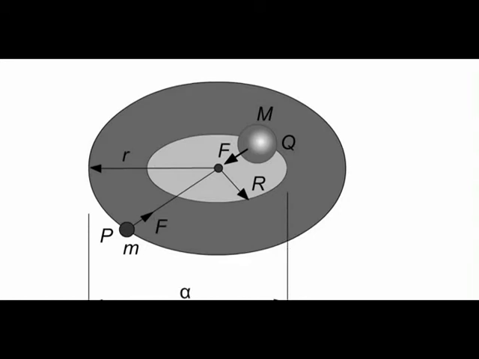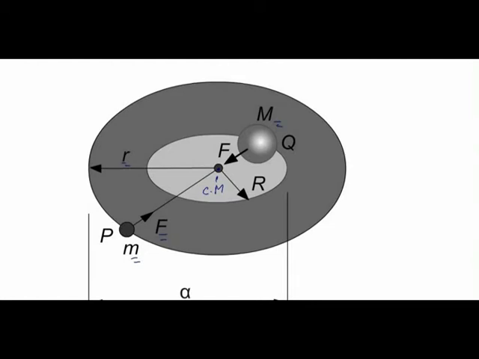So here we have a binary system having two objects, one with mass capital M and the other with mass small m. These two objects are being acted upon by a mutual force of attraction F. Because of this force of attraction, these two objects move around a circular orbit, with the center being the center of mass of this binary system, and the radius of the circular orbit for mass capital M is capital R, and for mass small m it is small r.